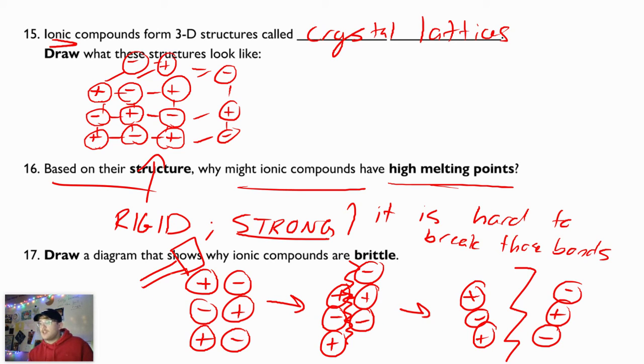So when you hit a crystal, AKA an ionic compound, it shatters easy because you're disrupting that every other charge kind of thing going on in the structure. It makes it so that the charges are no longer aligned anymore, and it breaks. So that's why they're brittle. That's different than melting it. Melting it is saying, okay, you're breaking every single bond within it. You're not breaking every single bond in here. You're just creating a crack. Melting something involves so much energy because you have to break every single bond that's connecting this entire lattice.